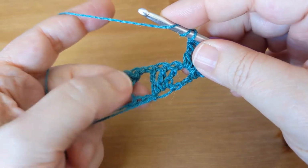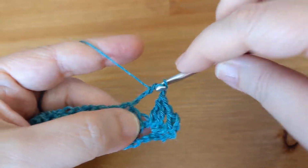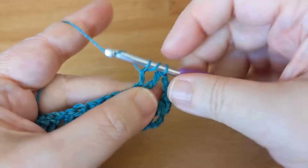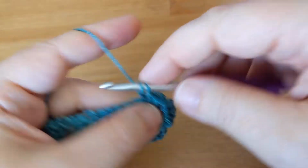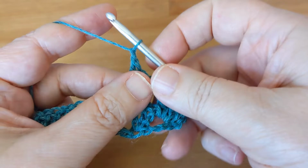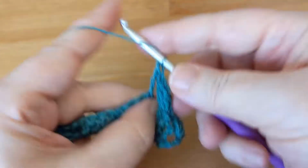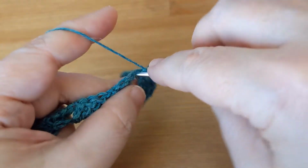We're going to skip that whole cluster, and we're going to work 3 treble crochets in this chain space. Okay, very much like a granny square at this point, only with trebles. So that's 1 treble crochet, 2 treble crochets, and 3 treble crochets. And then we will chain 1. We're going to skip that cluster again and work into this next chain space, 3 treble crochets. 1, 2, and 3.